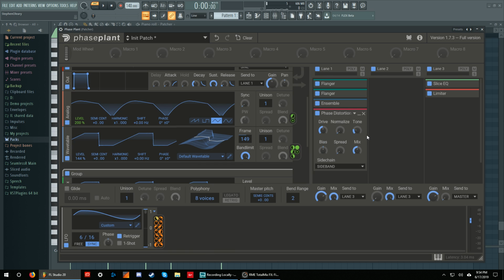So this phase distortion module is basically a form of self FM. And then there's also the sideband option to make it FM by a different signal. And that's pretty much it. I say pretty much because I'm not 100% sure how it actually differs from literal FM. It might be some all-pass trickery, for all I know. I really just don't know. But the parameters that they give you access to make it seem pretty obvious.